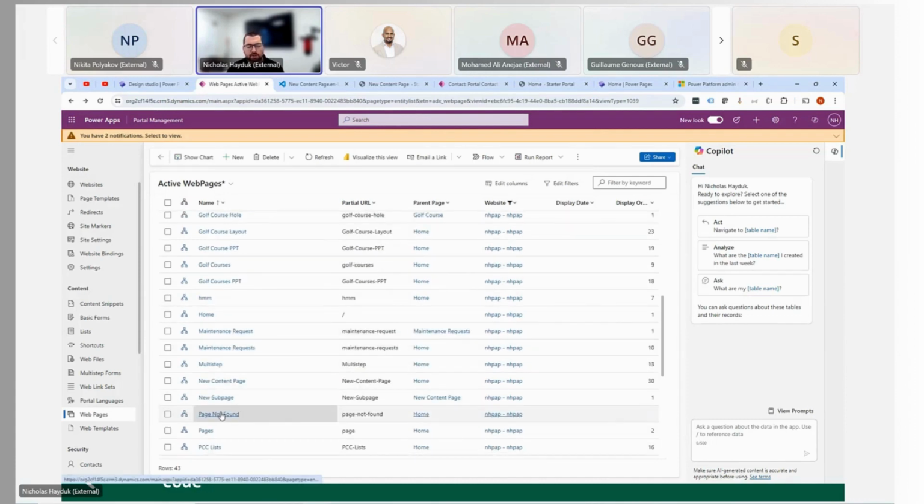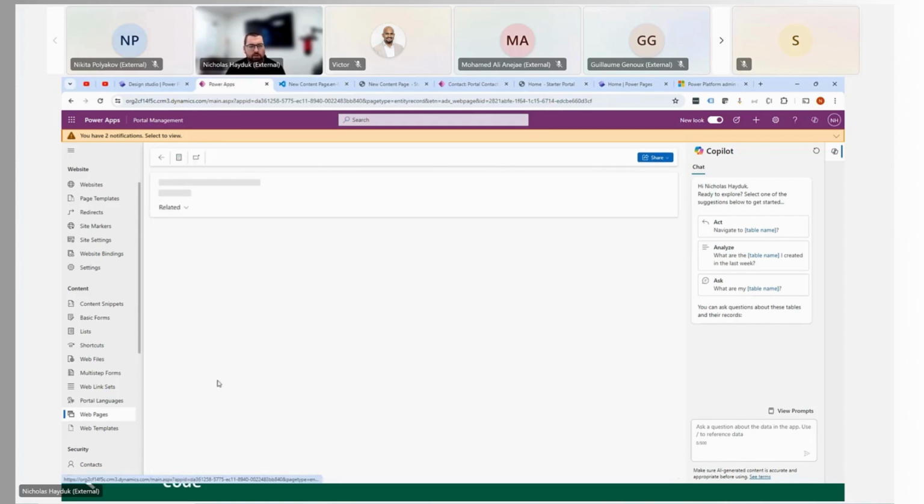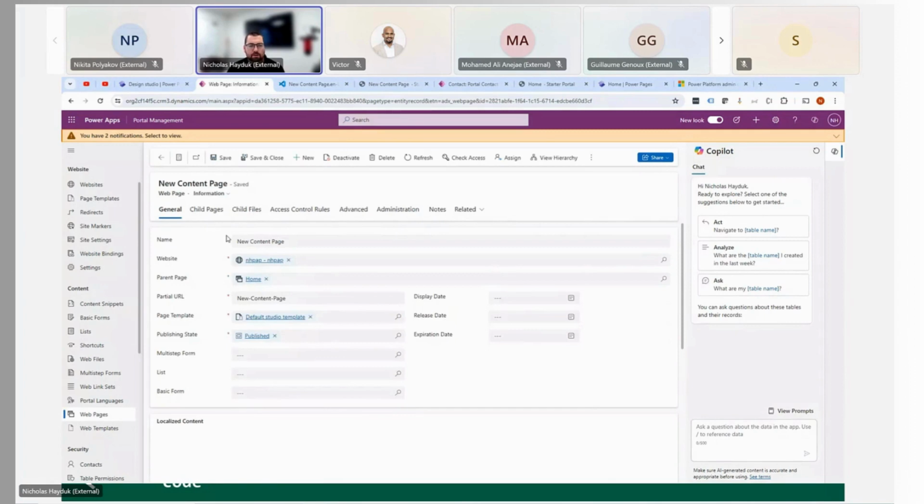Because as I mentioned earlier, all of the data that we're creating in Power Pages, when we're creating web pages, when we're creating web files, that's all creating data directly in Dataverse. So this model-driven app is just looking at Dataverse, and I'm able to look at the content that I've created. You can see here, I've got the new content page and the new subpage created as rows in Dataverse. So if I were to open up one of these, I could look at my content page.